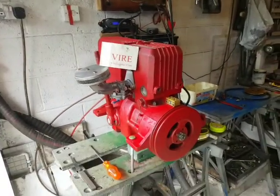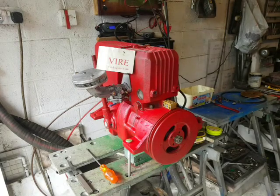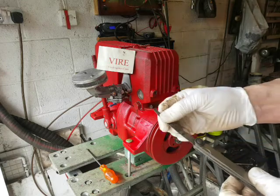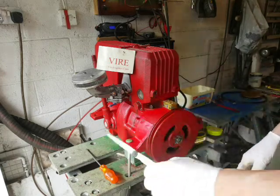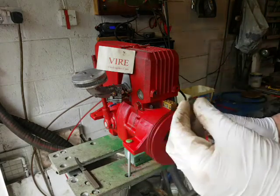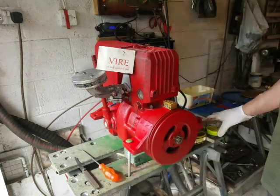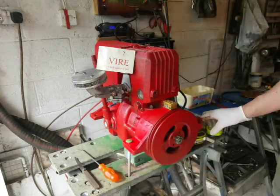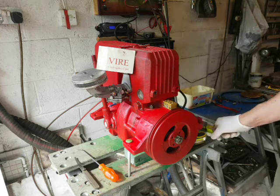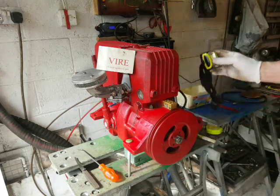Both of these engines look very similar to this and I'll show you the tools you're going to need. You're going to need a feeler gauge which is 17 thousandths of an inch — that's imperial, not metric. You need a screwdriver with a flat blade in nice condition, and you might also find useful a tape measure, a white or light coloured marker, and a head torch.